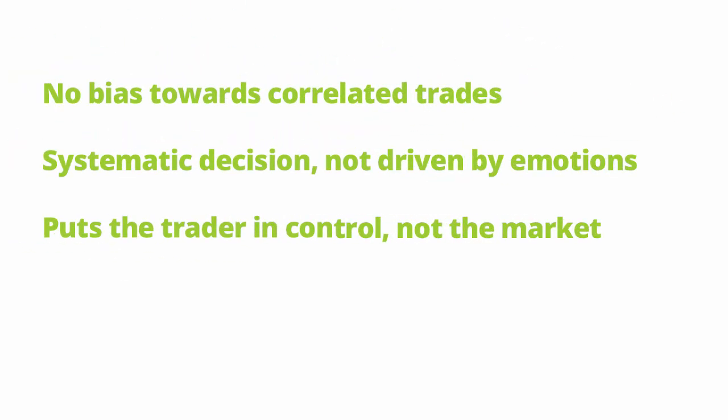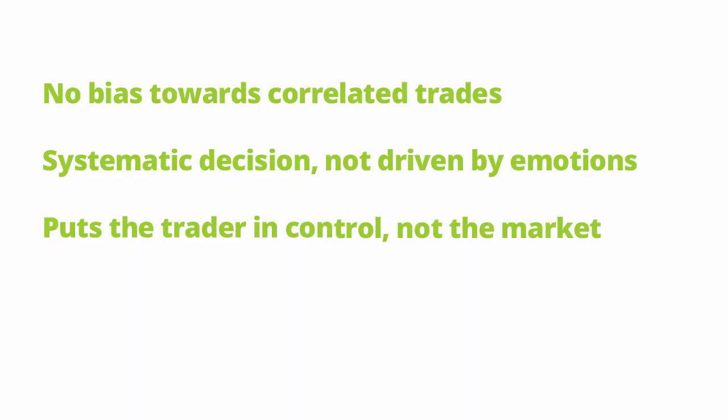The logic behind my process is to allow the trader to take correlated trades but within a certain limit. I don't look at correlations in a positive or negative way. I simply look at it as a risk to manage. If I take too many trades that are correlated, then I am more exposed. At the same time, I don't want to skip trades simply because it correlates to other trades that I am currently in.